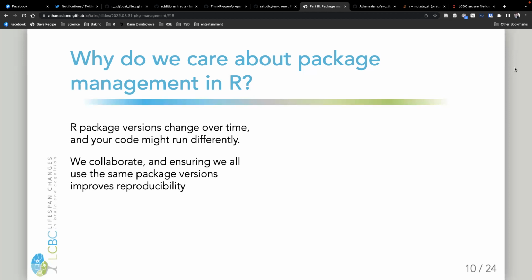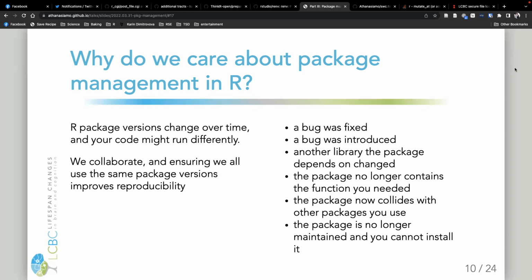We also collaborate, so it's not always easy to make sure that your collaborators are working on the same package versions as you. And maybe your collaborators don't want to update their package versions for very specific reasons. I have had reasons to not want to update packages. And it's annoying to have to ask them to do that to run your code when they're helping you, right? They're there to help you, and then you mess up their work situation in a way, and that's not very nice.